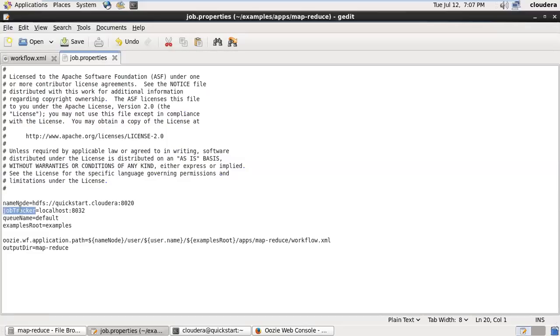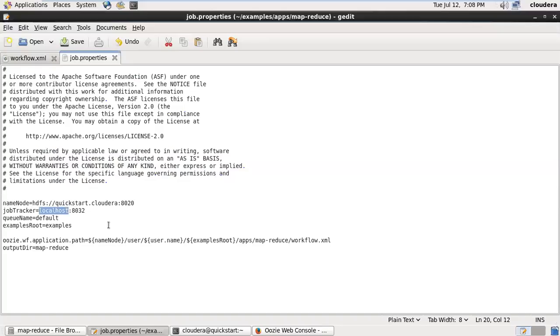So in the MapReduce version 1 architecture, there is job tracker and task tracker. But in MapReduce version 2 or YARN architecture, you will find resource manager and node managers. Okay, so even though you don't have the resource manager address, this job tracker is nothing but equivalent to a resource manager. So we should provide that port number and host name only.